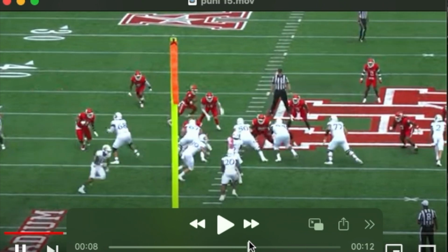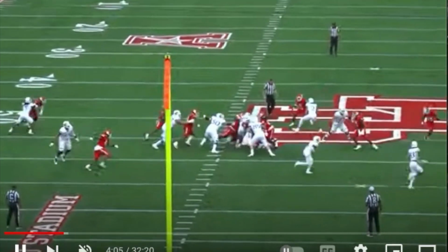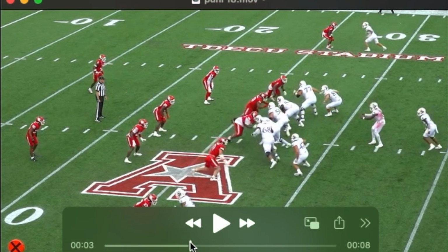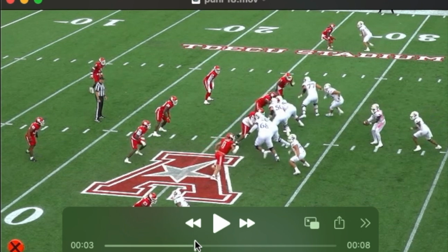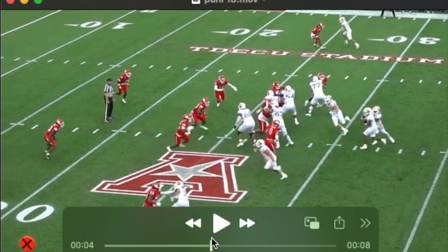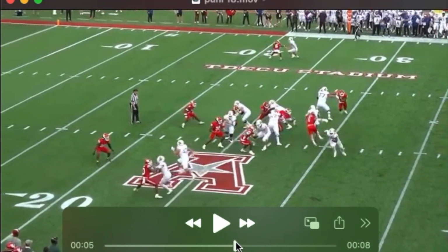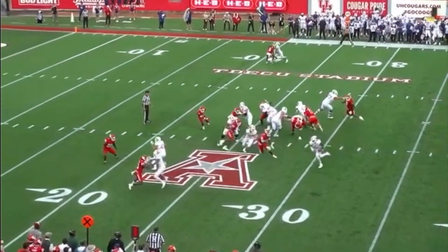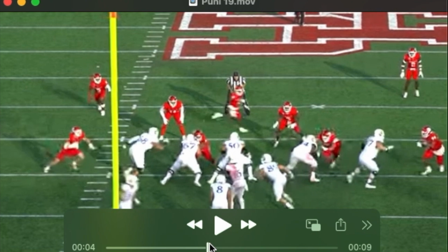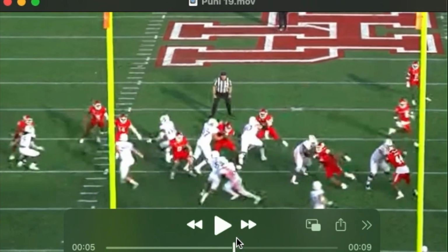He looks pretty good out of his stance in terms of his pads, how he shoots his hands. From what I've seen, he does a good job both at guard and tackle at getting under the pads of the defender across from him off the ball. You can see his outside arm shoots wide, but he is able to move his feet just enough, flip his hips, and seal the defender. Once again, off the ball, he plays with good pad level, does a good job shooting his hands. And just as important, he runs his legs, gets movement on the defender.